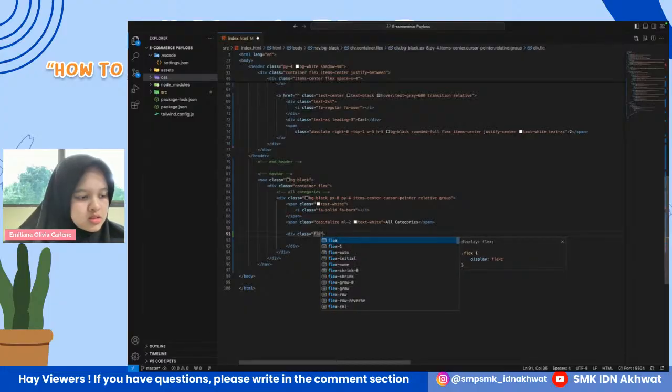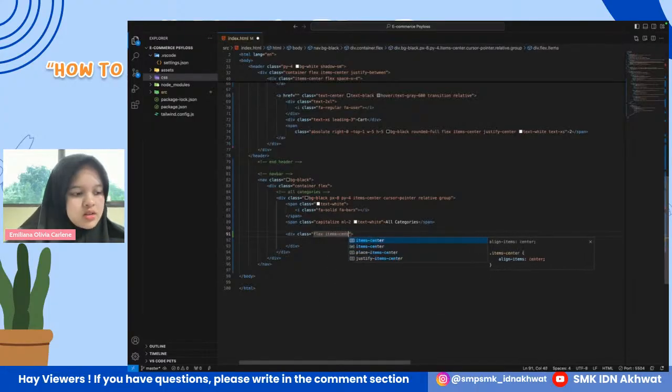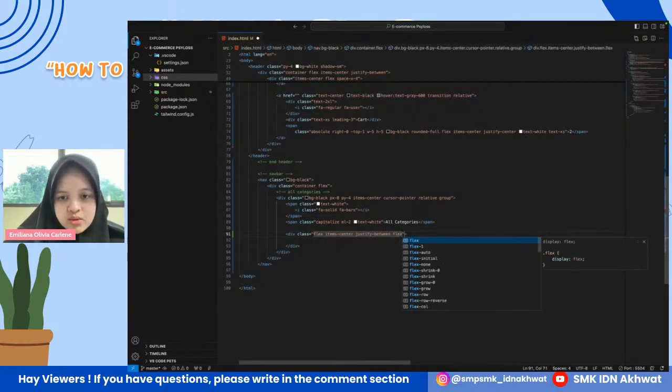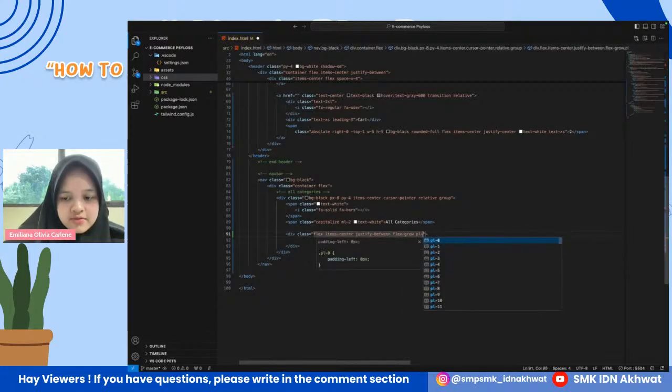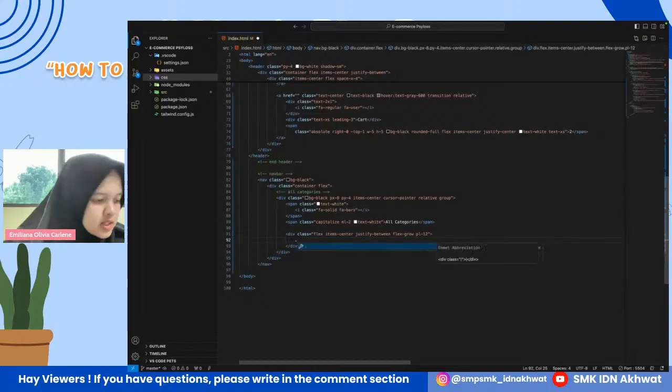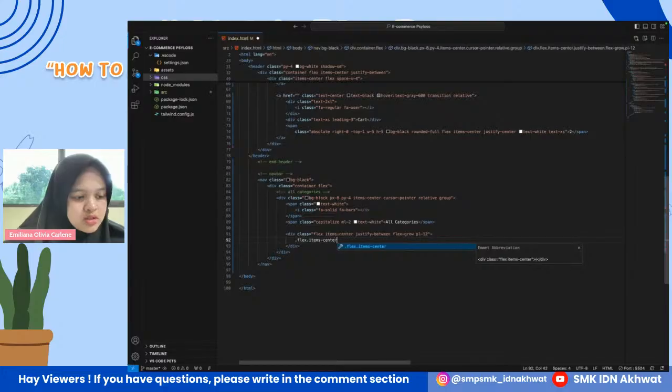Flags, item center, justify between, flex grow and padding left 12. We make class again here. Flags, item center, space X 6 and capitalize.